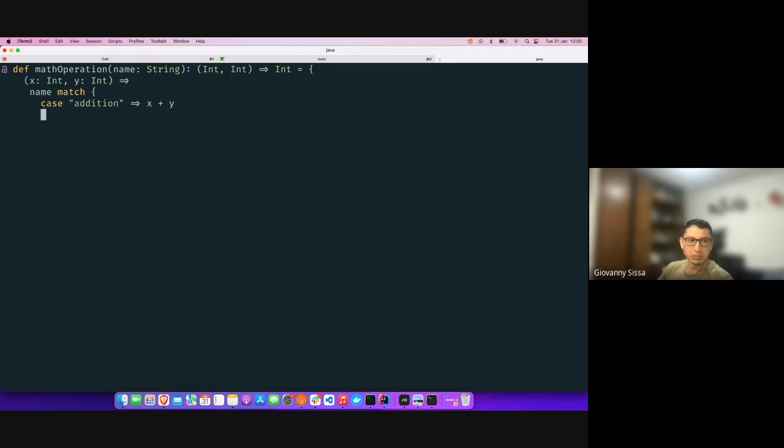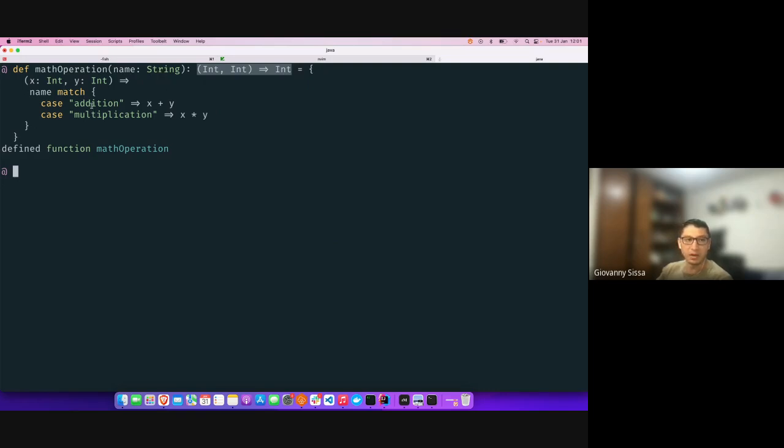Here we go. So we receive the name of the operation, and we return a function that defines that operation. This is pretty common functionality if you think about it.